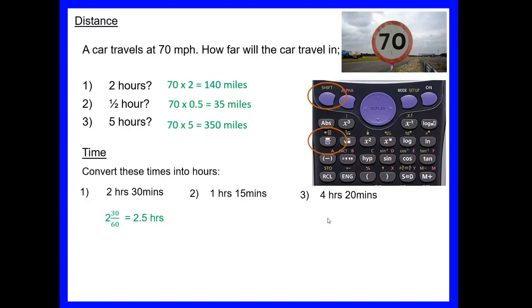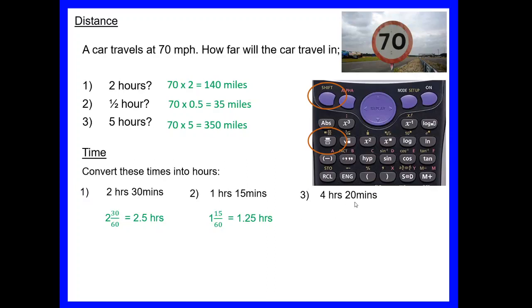Okay, 1 hour and 15 minutes then. We might already know that 15 minutes is a quarter of an hour, and a quarter as a decimal is 0.25. So that would be 1.25. Again, if we're not sure, we can do the 15 minutes out of 60. So again, either putting it in as a whole mixed number to get the whole answer, or just putting in the fraction to get the decimal part.